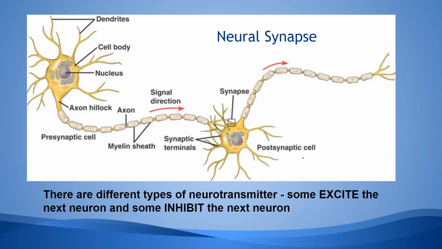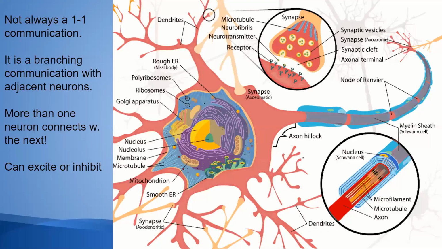So we can see that in this image, we have one full neuron connecting with a second neuron. We call the area where they connect the synapse. At that synapse, we're going to release neurotransmitters, and that's where we communicate that signal. Looking at this image, there's a whole lot going on, so let's simplify things and look first at this synapse shown in the center of the screen. So let's look at this synapse right here.